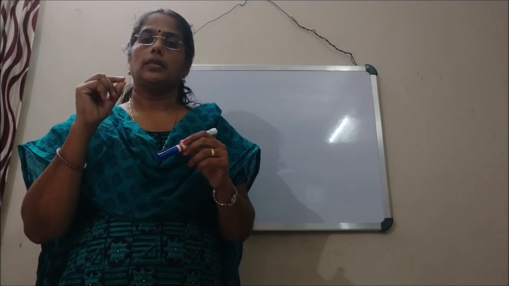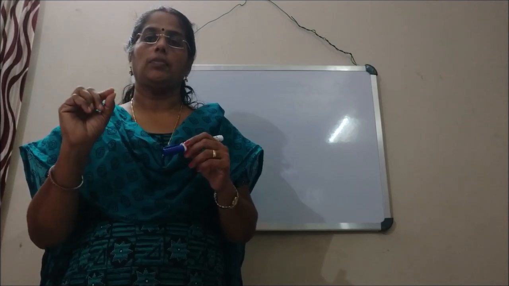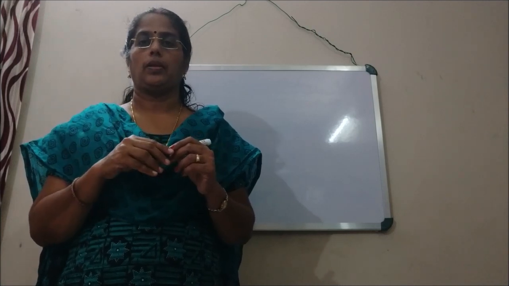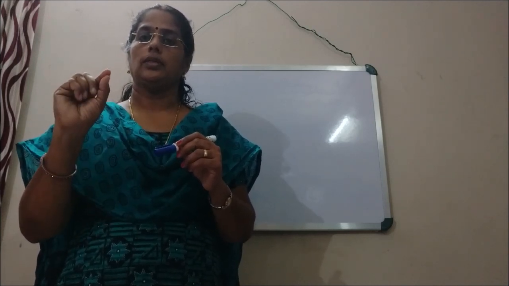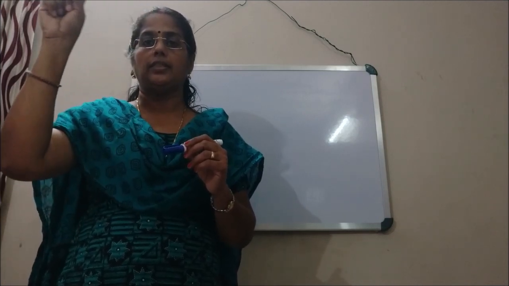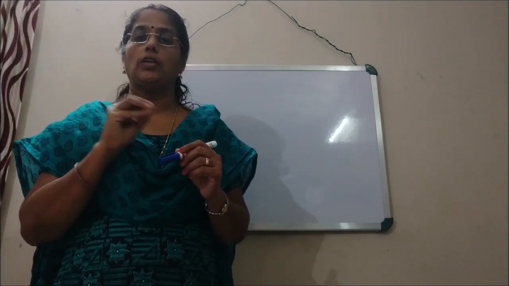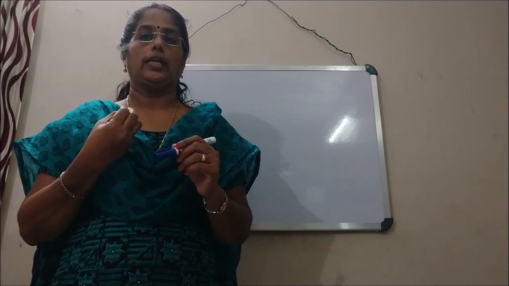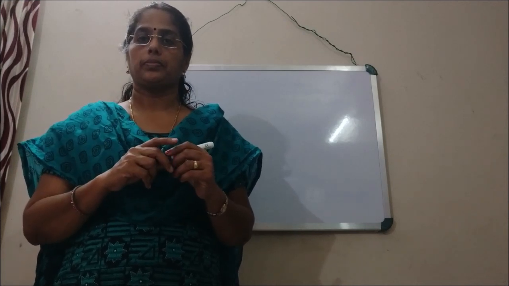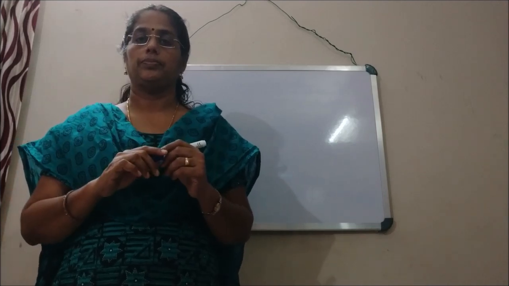So when this zinc is dipped in zinc sulfate solution, zinc undergoes oxidation and becomes Zn2+ ions and it goes to the solution. And the electrons that are removed from this anodic half cell go externally to the cathode, and the copper ions present in the copper sulfate solution gain those electrons and are deposited as copper at the cathode. That means electrons are flowing from the anode to the cathode.